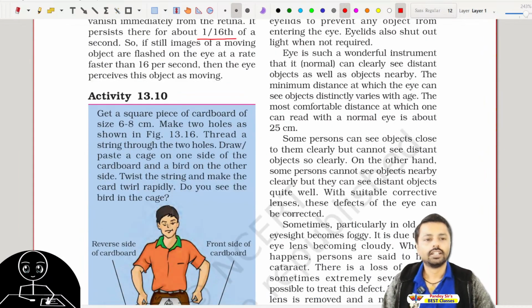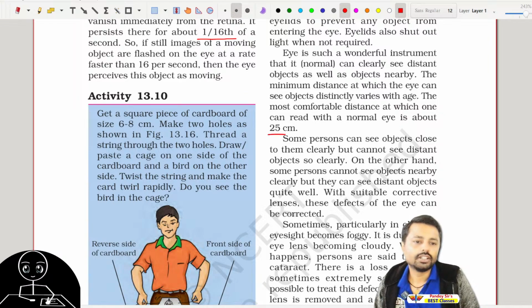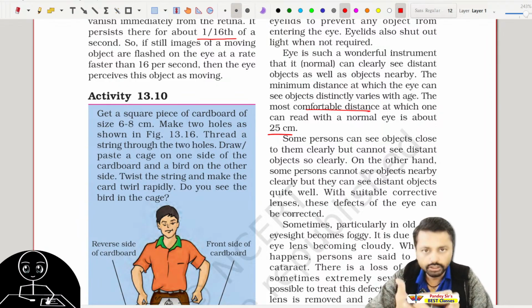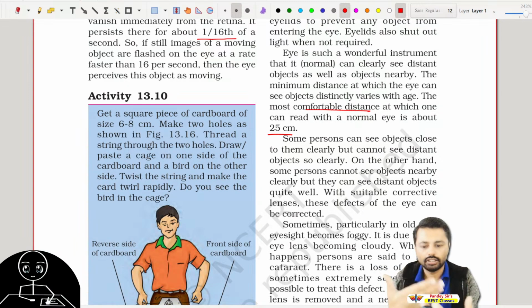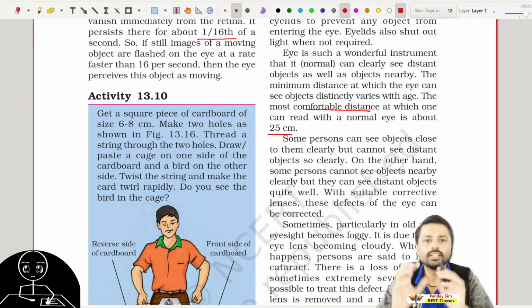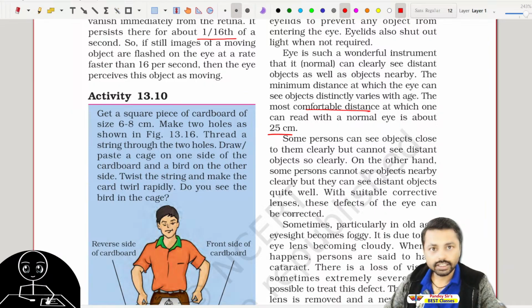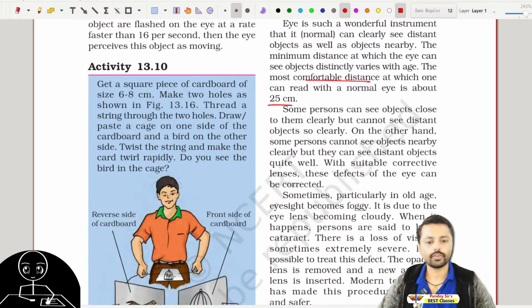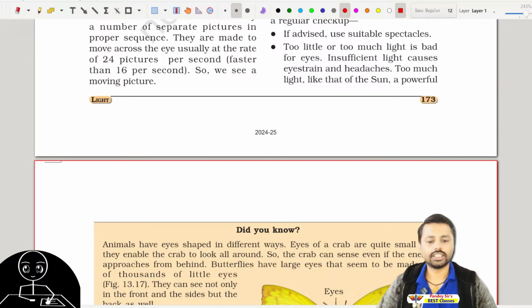Anyway, one more piece of information they ask in the exam. The comfortable distance for reading is 25 centimeters. So when you read or watch the phone screen from too close, you get eye strain, and it's due to that thing only, that you don't take care of your eyes. Speaking of caring for the eyes, I remember one more thing. Do you know that we have to wash the eyes? Try to wash them as many times as possible with clean water, because that helps our eyes a lot. And you should not put hot water on the eyes. Don't do that. Cold water is good, but not the hot one. Okay, that was care of the eyes.